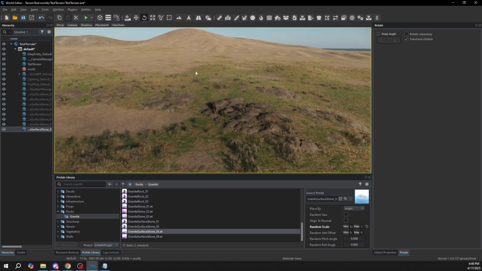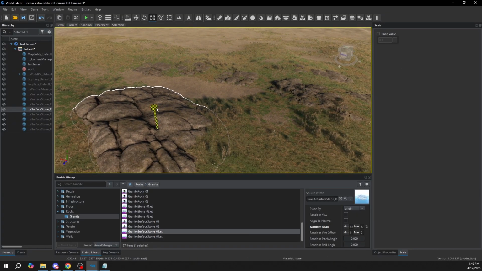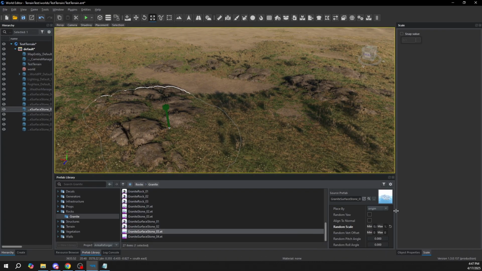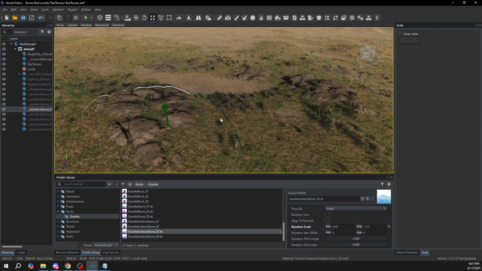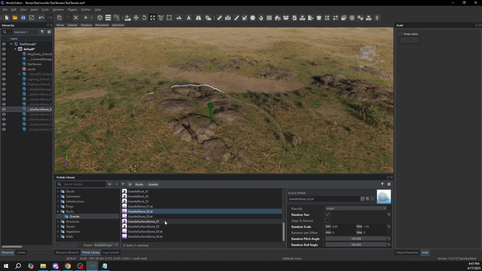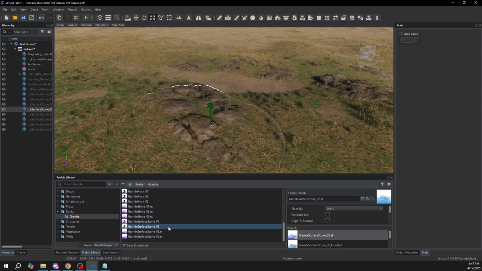There's a basic presentation on using the scale and rotate. Hit R for scale. I can make these bigger. Obviously, I wouldn't recommend that you scale anything above 1.30, and you can see most of the prefabs down here have a random scale when they're placed. You can see here, all these have properties in them. None of them are above 1.3, and that's for a purpose.